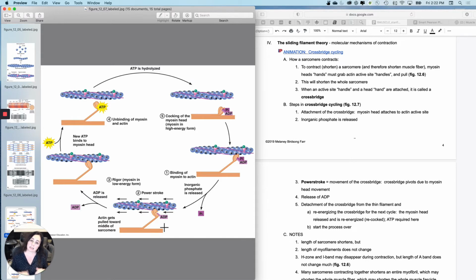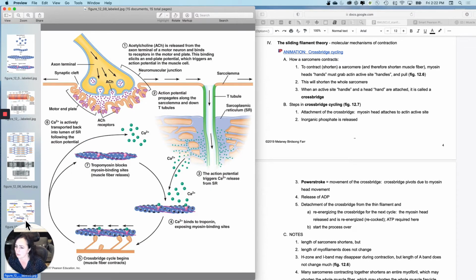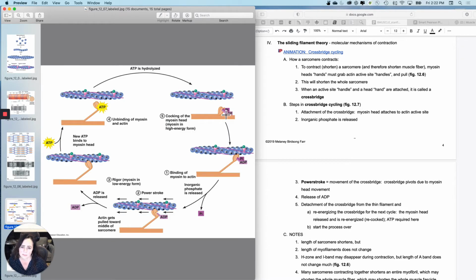Interestingly, the ATP is actually used to position the myosin head so that it's in the high energy position. Because I want you to think of this whole myosin head thing like a catapult. So where do you put energy into a catapult or a trebuchet? Do you put the energy in when you are releasing it, or when you're positioning it? You have to really push it down, and that's when you put the energy in.